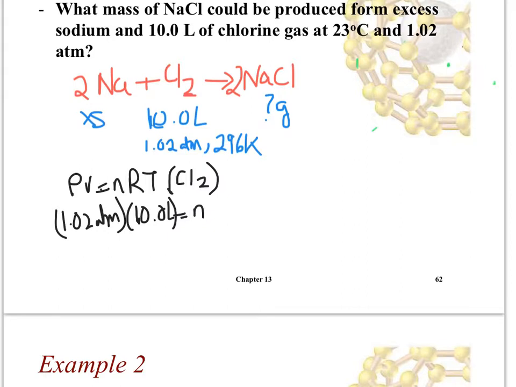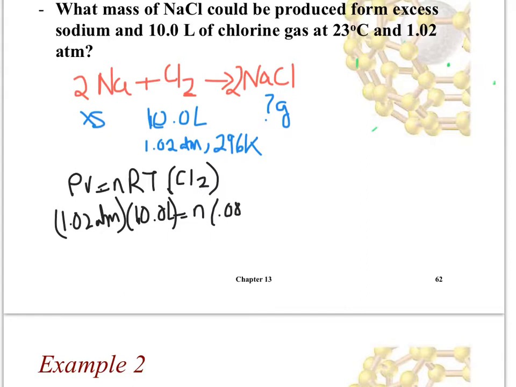Also, because sometimes by mistake you will do PV equals nRT for something that's not a gas, like a solid, for example. And so this will remind you, if you write PV equals nRT and then right next to it NaCl, hopefully as you're writing NaCl, you think, oh, that's a solid. That's not going to work for PV equals nRT. It's not a gas. So anyway, n is the moles of Cl2. That's what I'm trying to find.